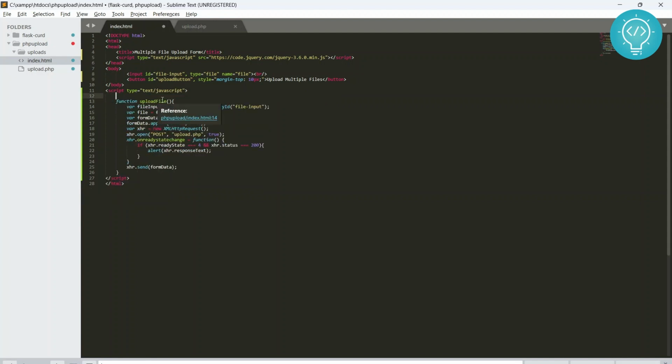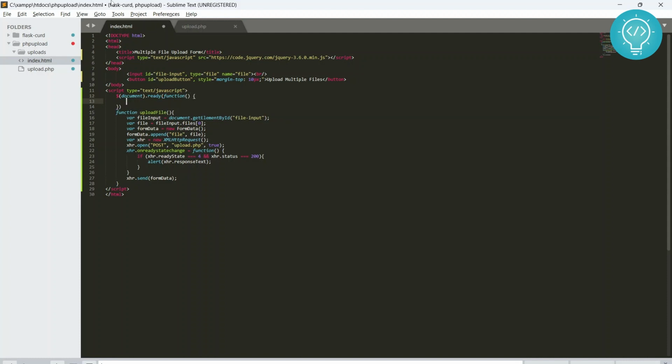Close this and write document dot ready, and when the document is ready, I want this function to work, and that is whenever the element with the upload button ID is clicked.